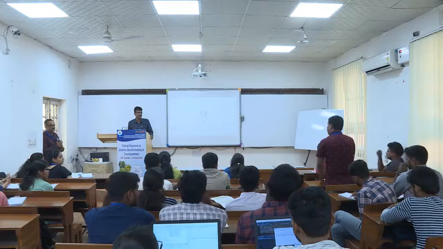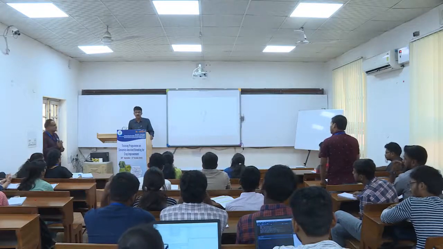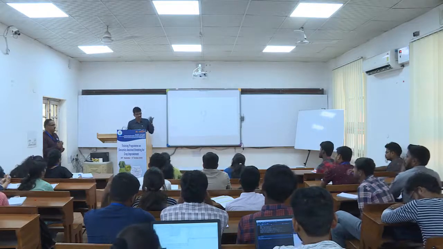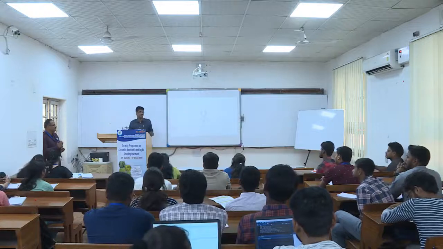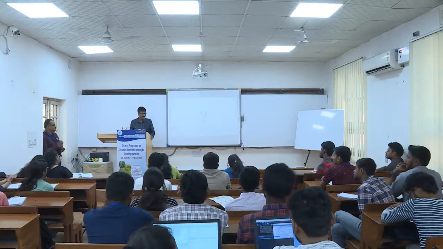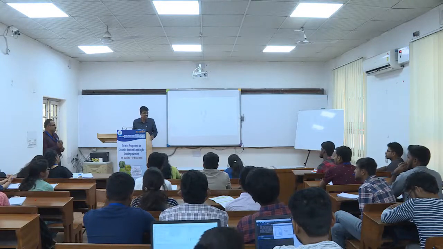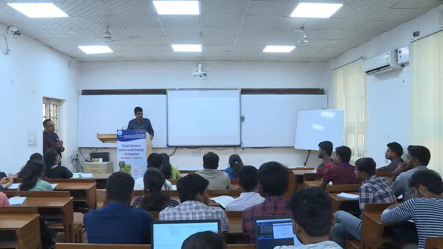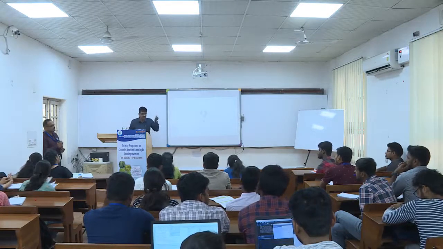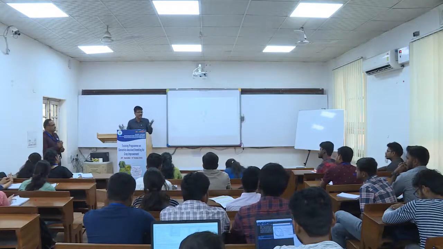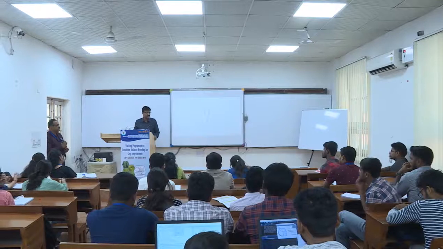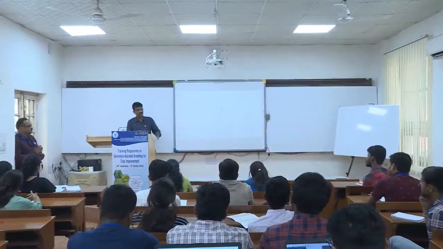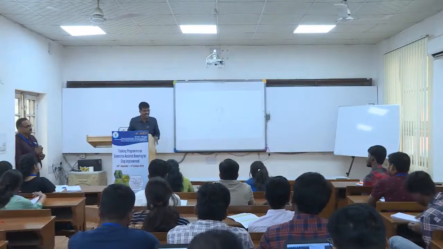Sir, how is whole genome based molecular phylogeny done? Whole genome based molecular phylogeny, I already explained here. If you have the whole genome of a number of entries, you put all of them together in what is called an alignment, and based on the alignment you create a tree. You are not taking one gene here, rather you are taking the entire genome. And one point I must tell here: the gaps are ignored, please. Many times the gaps will be there, and they should not reflect as variability. So the gaps are ignored and you put the entire genome sequence in the molecular phylogeny. You got it or not? Yeah.